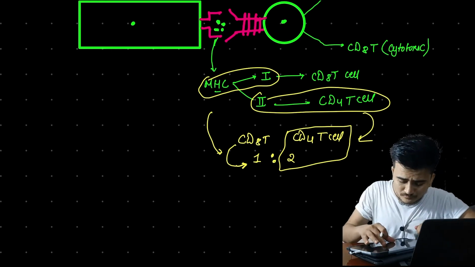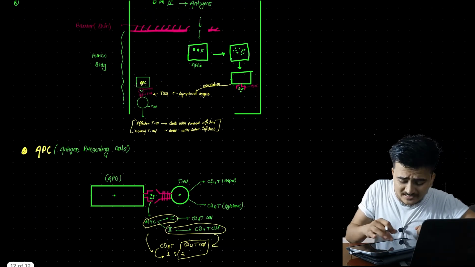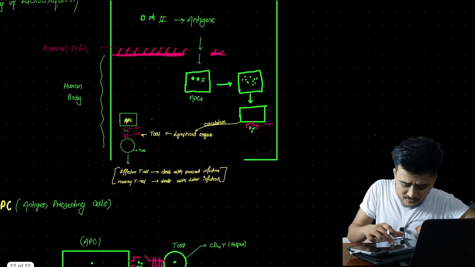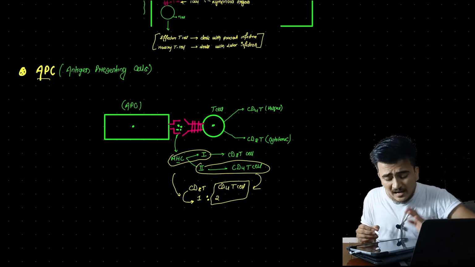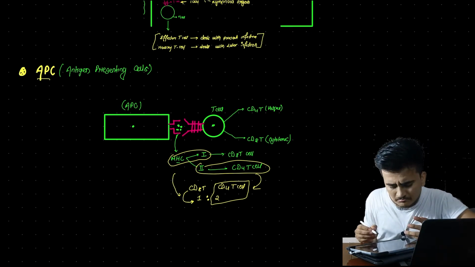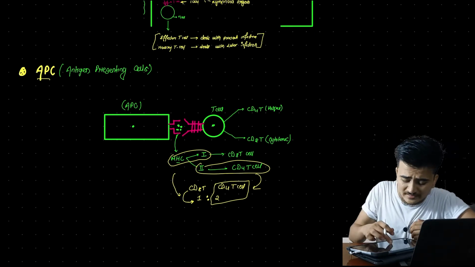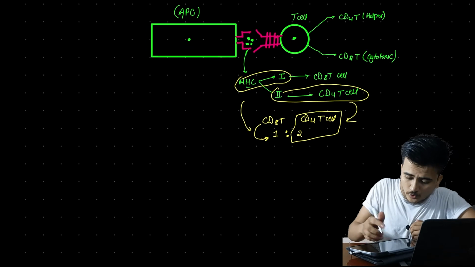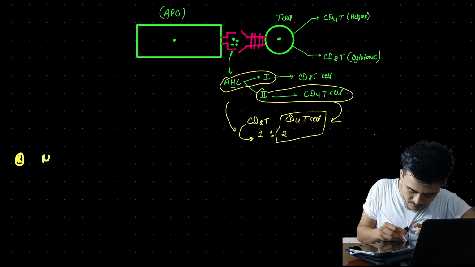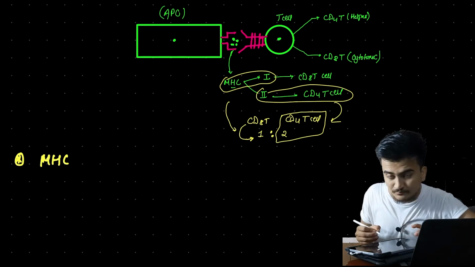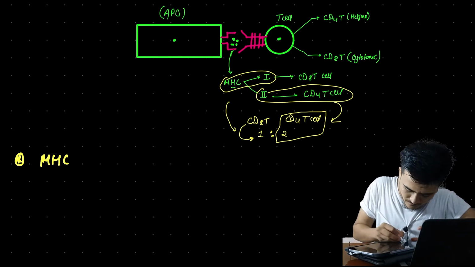Okay, now we were talking about what? We were talking about immune system activation. At that time we talked about APC, and we are right now talking about APC. While talking about APC, we are getting MHC. We are talking about MHC a little bit in brief, but let us talk a bit more about MHC. I already said MHC will be taught in a separate topic, but here we'll talk about MHC function.